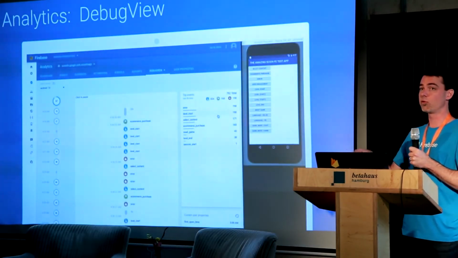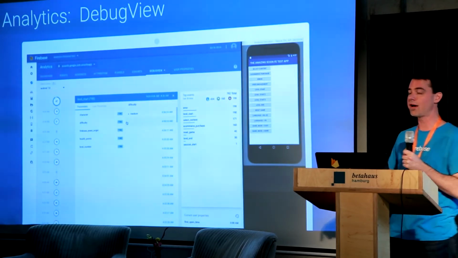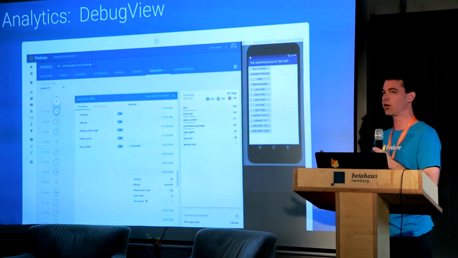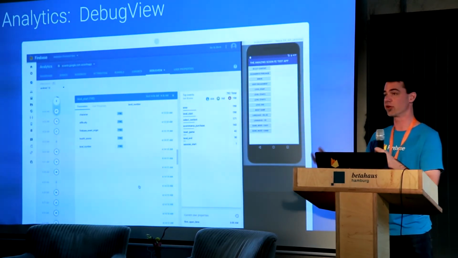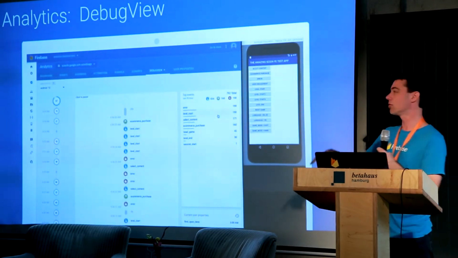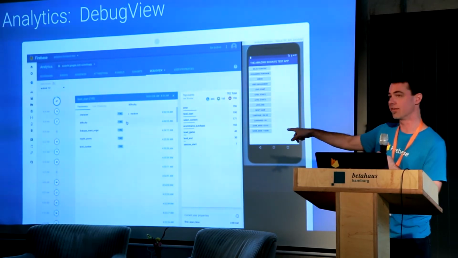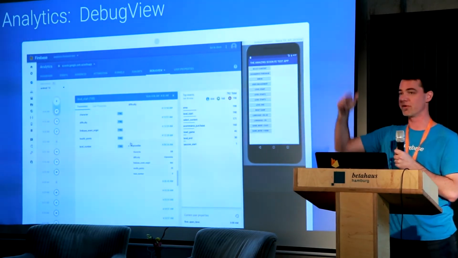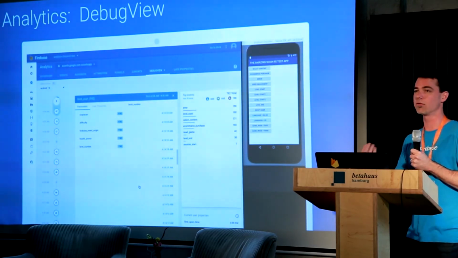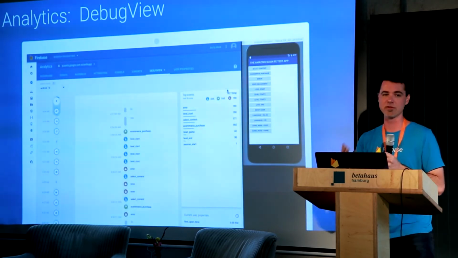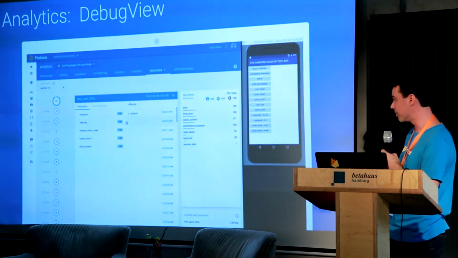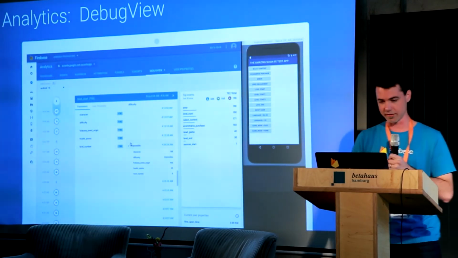The other thing that's useful for development is debug view. If you have an app that you're working on and you have an emulator or an actual device in front of you, you might want to figure out what events are being generated by that app, the one that you have in your hand that you're developing. Debug view allows you to associate a device with the data in the console. So now you can use the console to see the stream of events that your app has generated. That's important because when you're developing, you don't get feedback on the series of events that are generated. Now you can see the actual series of events, make sure your app is sending them the way that you expect, and you can see it right here in the console.